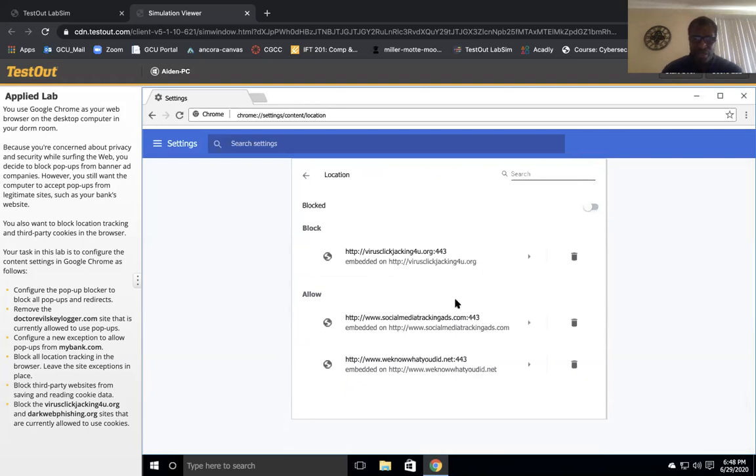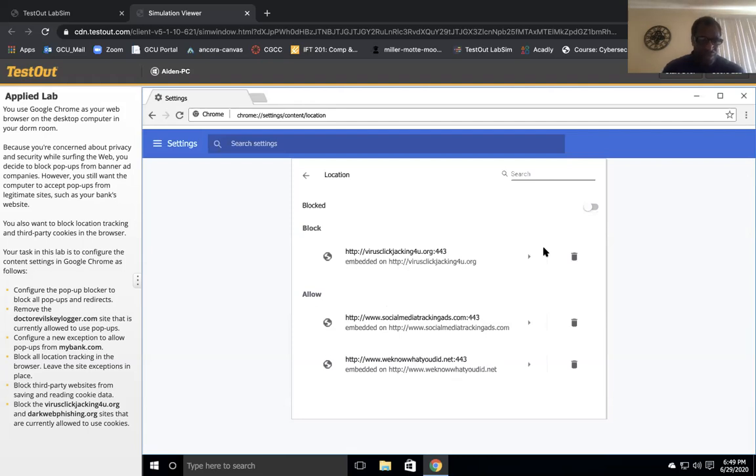But we're going to leave the exceptions, which even if you select this block, if you have exceptions, the exceptions will be met. So it'll still allow these locations to be tracked, but everything else is going to be blocked, although the recommendation from Chrome is that it'll prompt you. That's actually a better way if you do a lot of web surfing. You do want to keep it on ask, because it'll actually ask, and then you can simply say yes or no. But for our lab, we're just going to block everything. So we're going to block all location tracking.